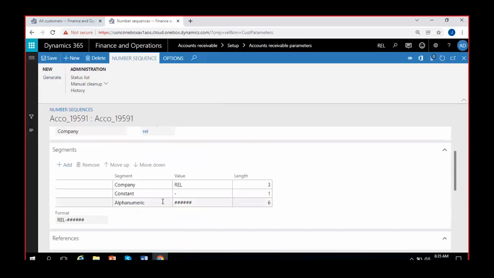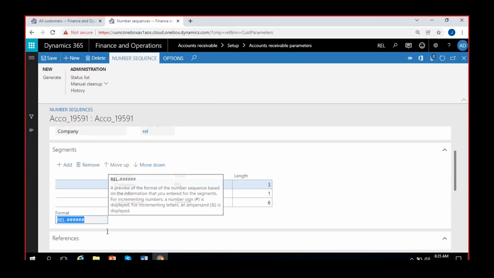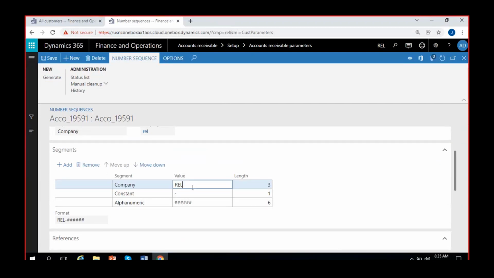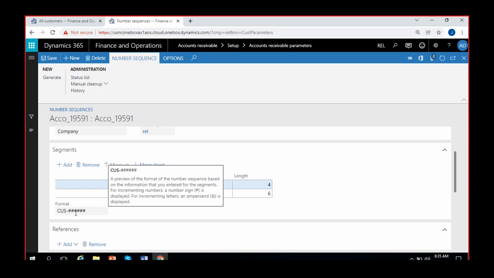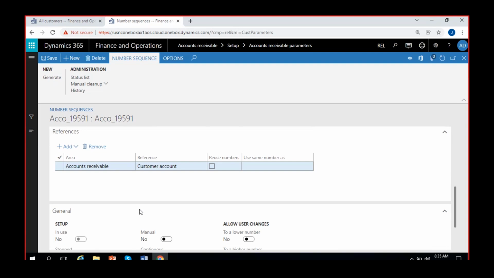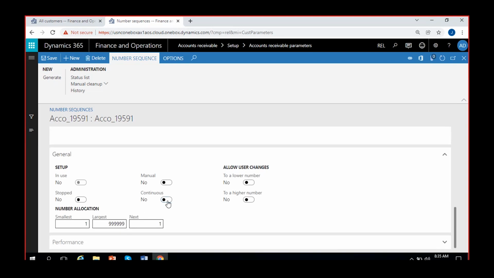It is having Reliance common segment. Actually Reliance 000001 is the common one we have. So I'll just remove this company name, and I'll give the constant value as customer. I'll just give it as US customer and keep it as continuous.